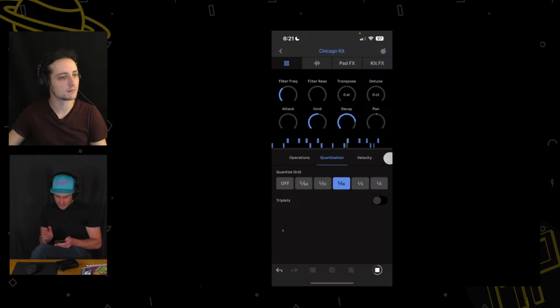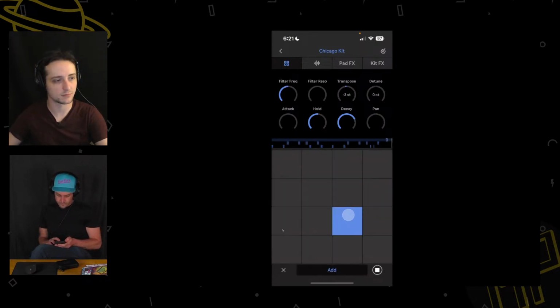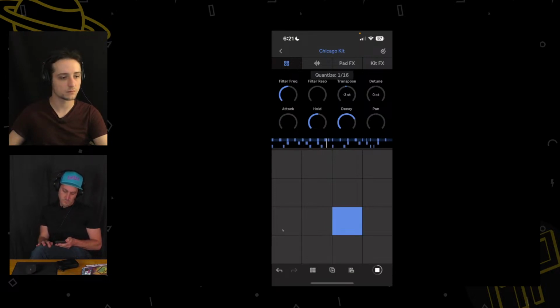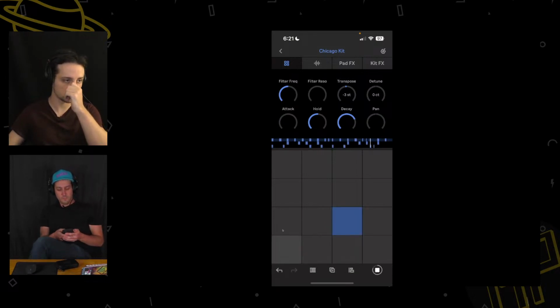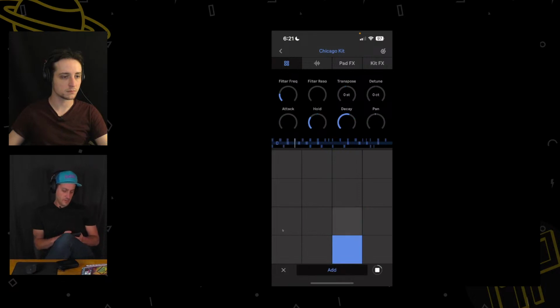So let's tweak this a little bit. Let's pitch that snare up. You see that little line that was generated when I turned that knob? It's capturing automation too.